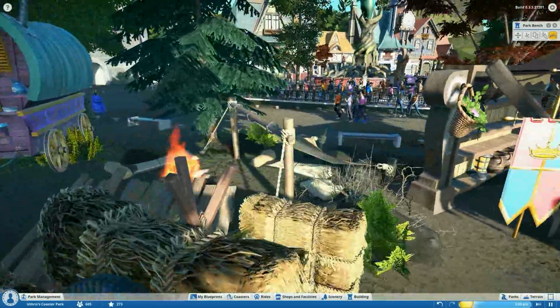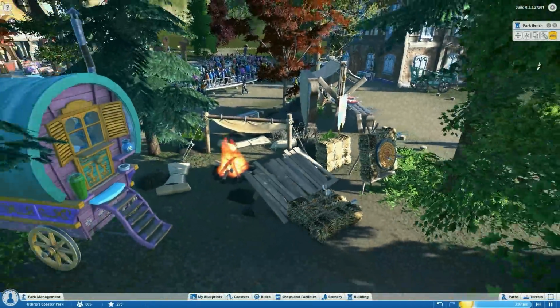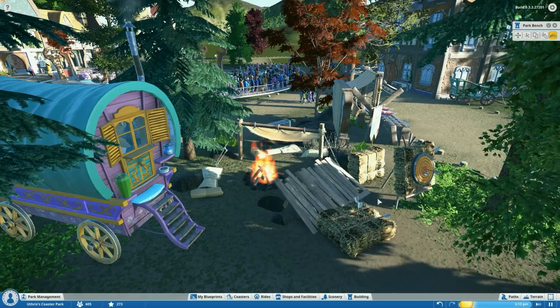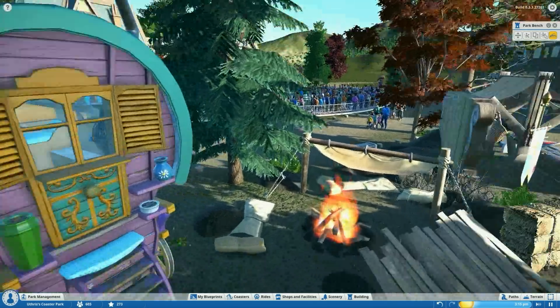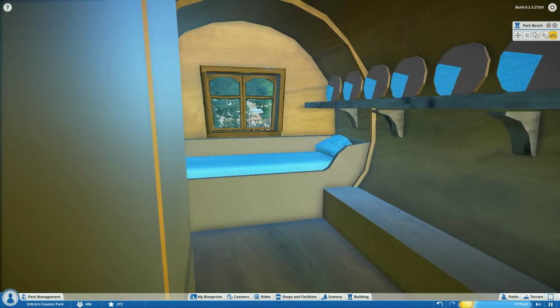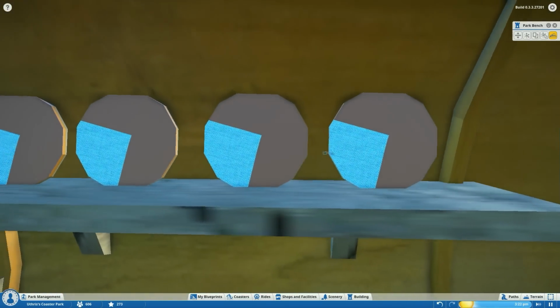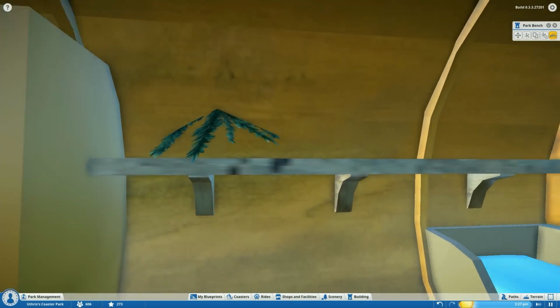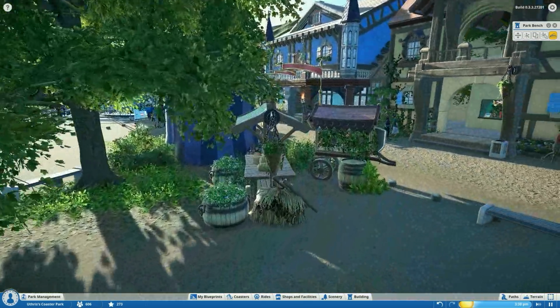A little bit of a campsite in here, just to keep some theming going, you know, some light archery targets, and even this wagon inside. I've never seen the interior in here. Okay, there's a stove. Yeah, they're living bare bones in the wilderness in the middle of the park.